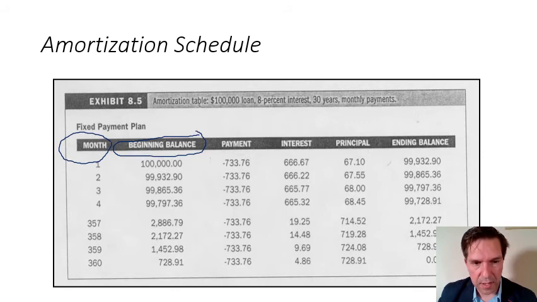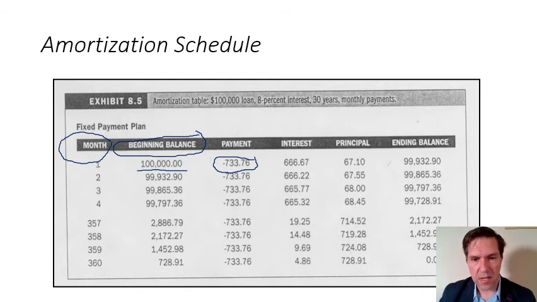Beginning balance for that month, right? In the beginning, you start with the full amount that you borrowed, and then you chip away little by little, right? Then you have the monthly payment, which we computed following the formula that I provided for you guys. Make sure that you use that formula and not the formulas that are built in Excel. I know about those formulas already, but I want to make sure that you spend the time computing those things yourself. That way you make sure that you understand what goes into it, okay?